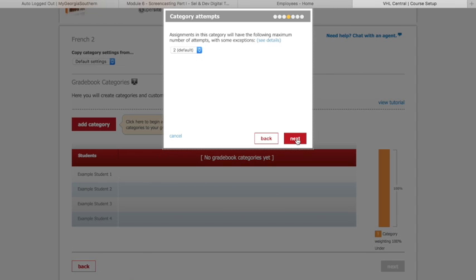Assignments in this category will have the following maximum number of attempts with some exception. Personally, I like to give them 3 times. And when it's a true or false, it's just 1 time. They don't have 3 times. That one is set up so that they can try only 1 time for the true or false.